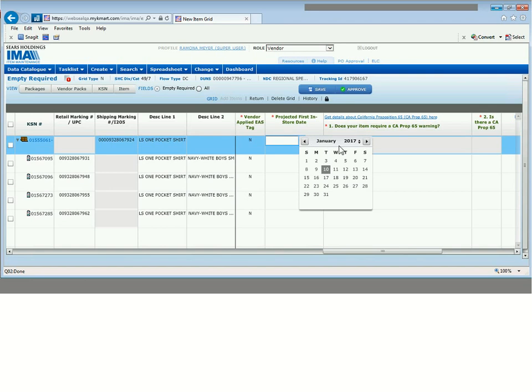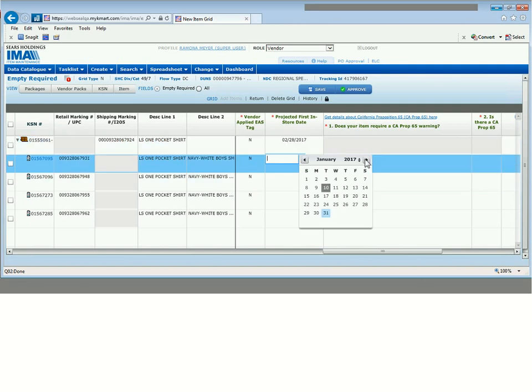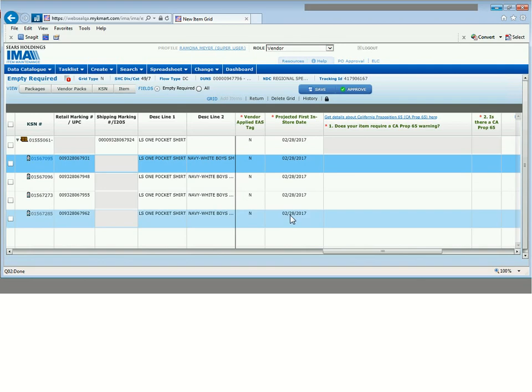Next, you have your projected first in-store date. This is when you anticipate your product to be available in our stores. Usually, you may get this information from your merchant, but if not, you can just select what you think it is, and the merchant can always update it. It doesn't affect anything. It's more for informational purposes and to help with prioritizing on getting it set up. So you don't have to spend too much time trying to find out this date if you're not sure what the exact date is.